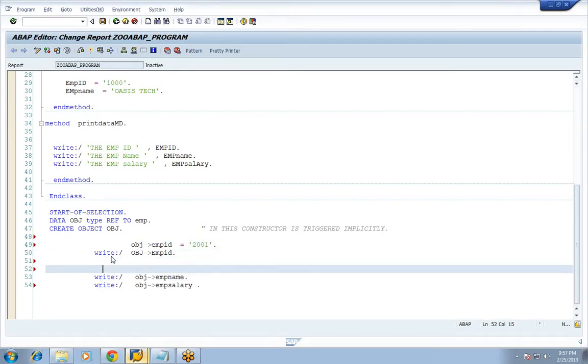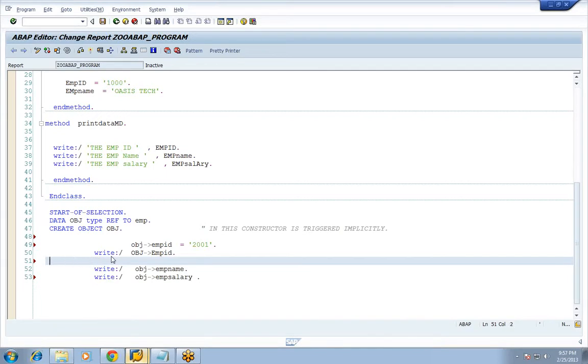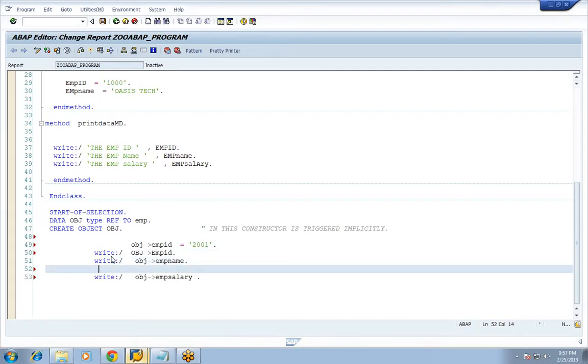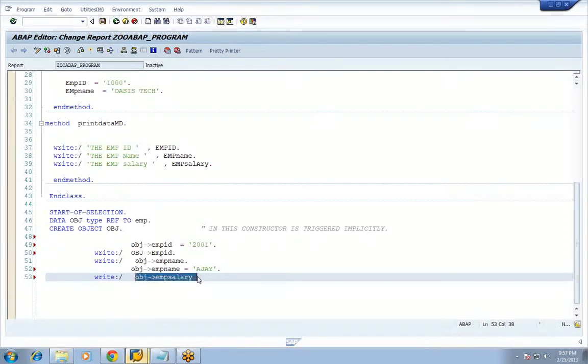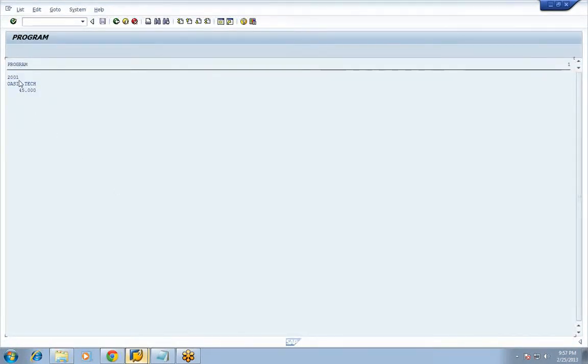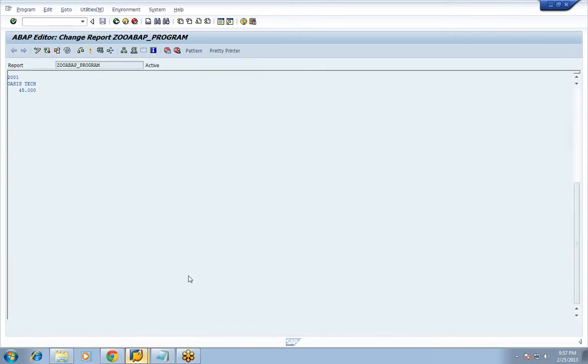And here you can modify these values whenever, wherever necessary. Obj, then employee name, you can modify it to, say for example, Ajay. So this is possible. But on salary you can't modify because it's a constant. You can see there is no problem. It will print the latest values.